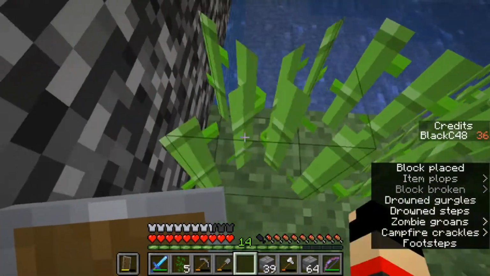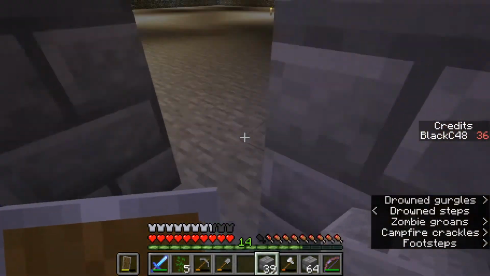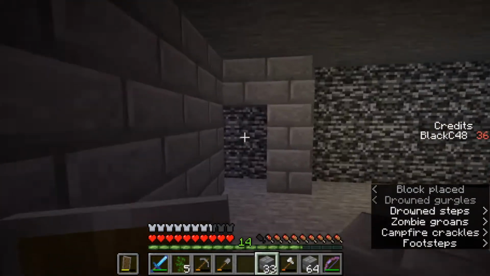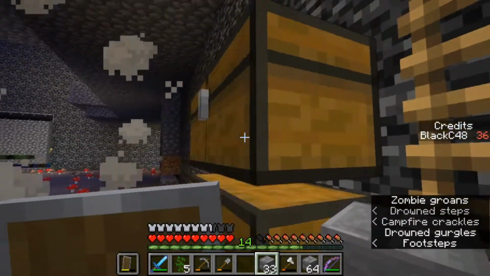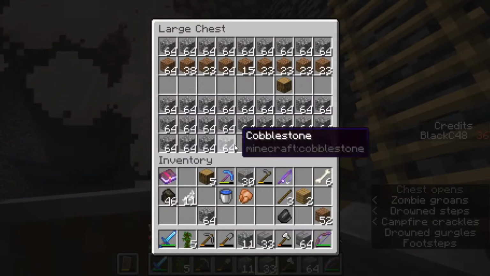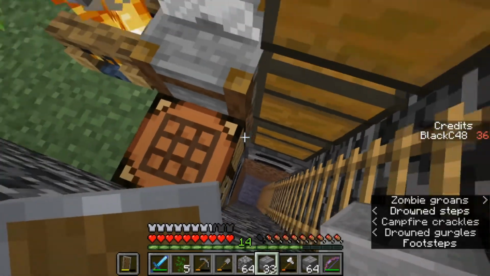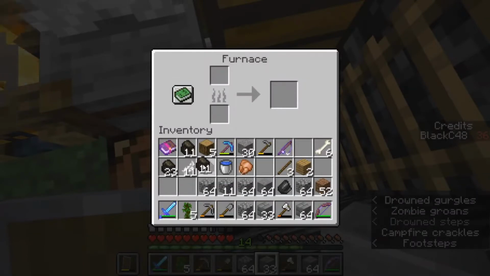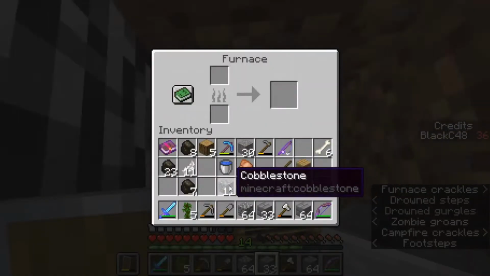Let's get some sugarcane. I should really deal with a zombie, but you know what? Let's do some basement decorating first. Sorry guys, just to save time, while I'm putting down the basement stuff, why don't I smelt down some cobblestone into stone? Let's see. Almost there. Alright, let's do that. And this one, let's do this.